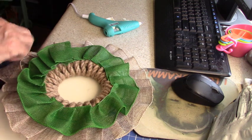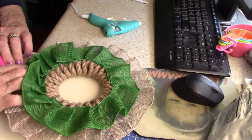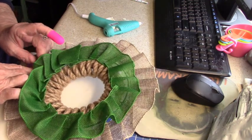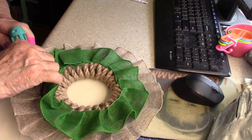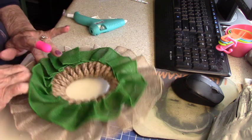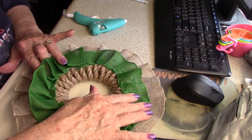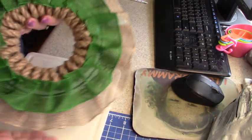All right, I'm going to cut this now here. We got 1, 2, and then we'll fold this over, under. And I think I just ran out of glue. How's that? That's cute. Look at that.